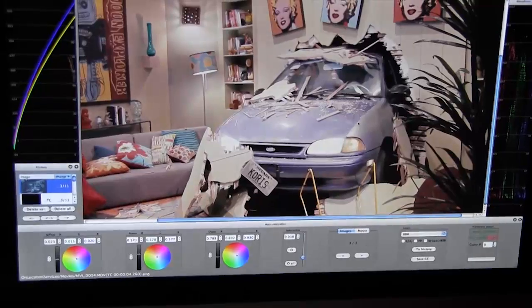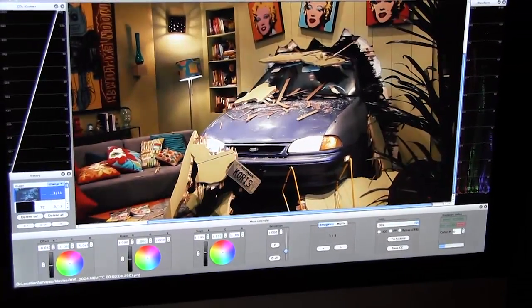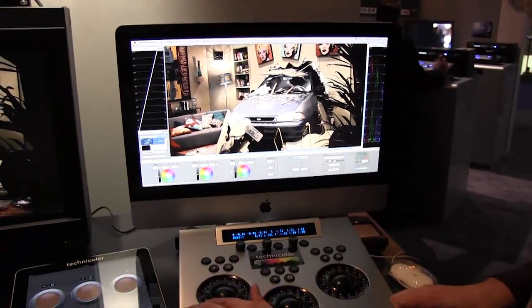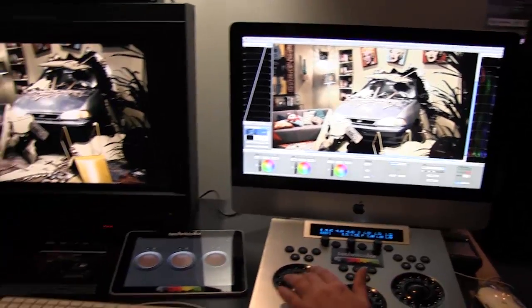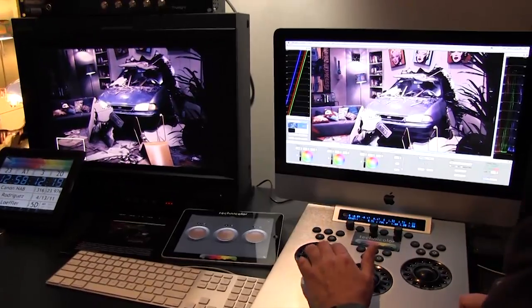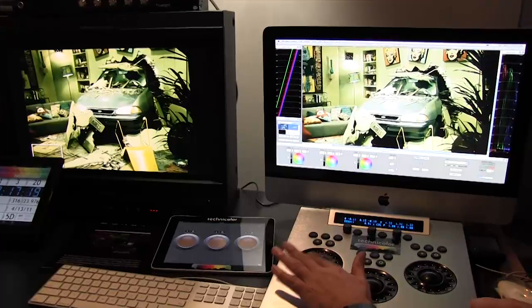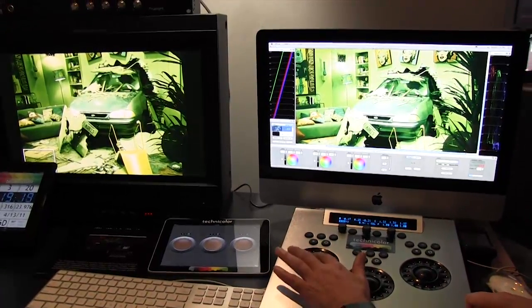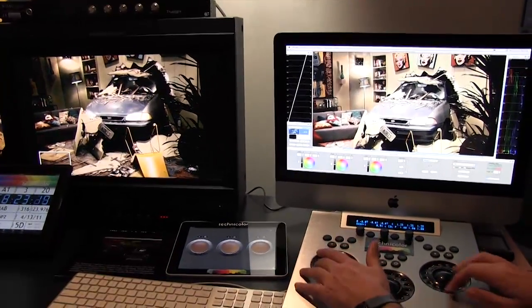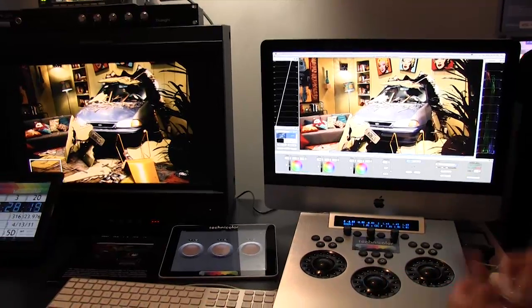What we're guaranteeing is that whatever you see through our color correction will transfer all the way through your post project, maintaining the DP's vision. Anything you're looking at on the screens here, we could directly represent if you're going to a film out — this will represent precisely through a Kodak Vision stock. It is completely non-destructive to the file; we always go back to the original source file. You can bake these looks into your offline media, but we recommend when you go back and finish the product, you start from the raw or native files and apply the CDLs as a good starting point.